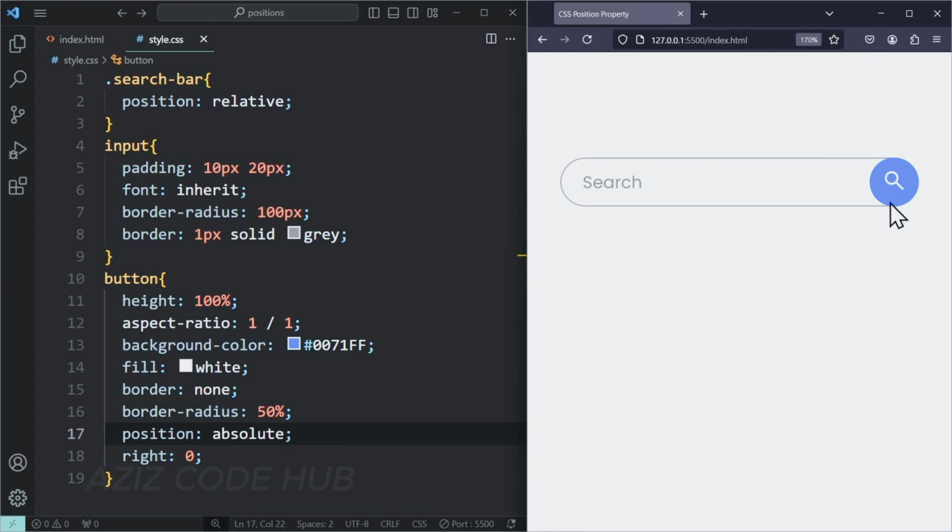Understanding absolute positioning will enable you to position your elements inside other elements. Like this button, for example, that I put inside the search bar. All you need is position absolute on the child, and then use position relative on the parent element. This will now be your reference point. Now you can use top, left, right, and bottom to position the element inside that element.